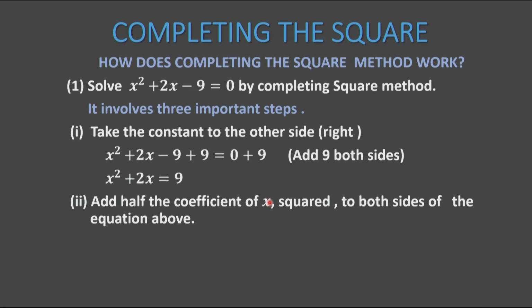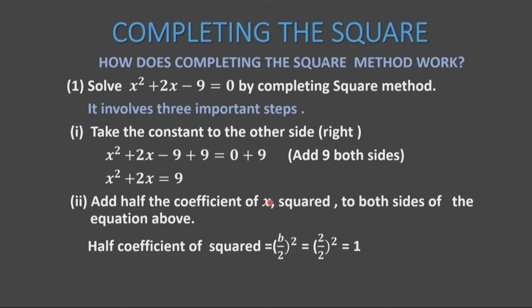Step 2. Now I want you to pay attention a little bit because I don't want to miss you. Are you with me? Now, you need to take the coefficient of x, then square half of it and add it to both sides. Now I will explain what I mean. I did it here for you. Now, you come to the equation. Go to the original equation. Don't get confused. It's here.